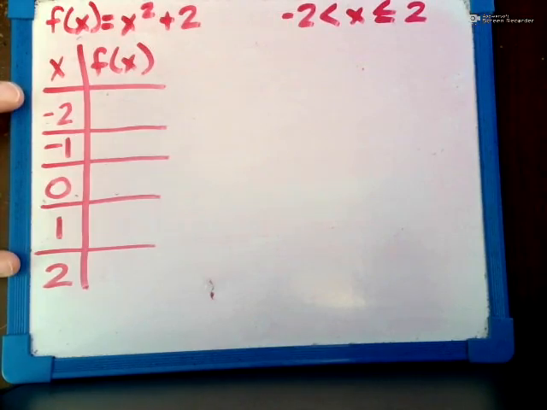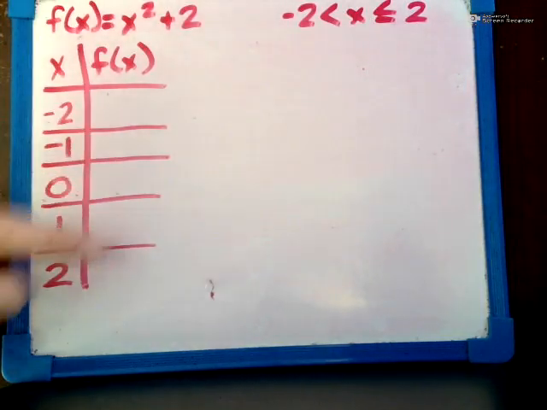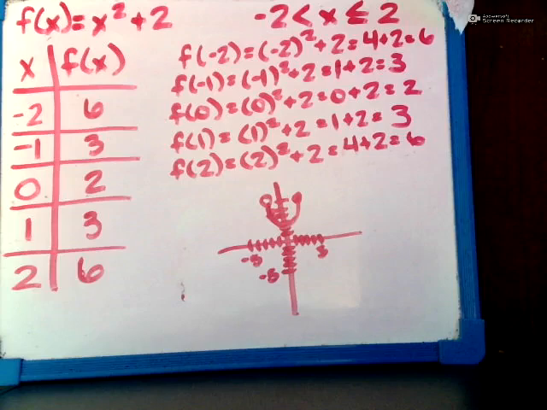There will not be arrows on our graph going in either direction after this. This one is not included, so it will be an open circle because it is a simple less than sign. This one will be included because it's less than or equal to. Go ahead, pause the video, solve this for f of x, and graph it.